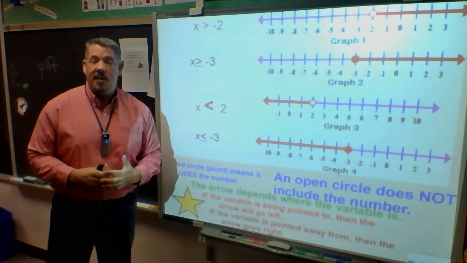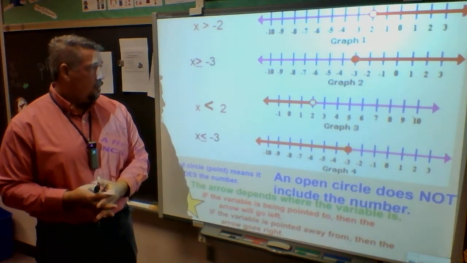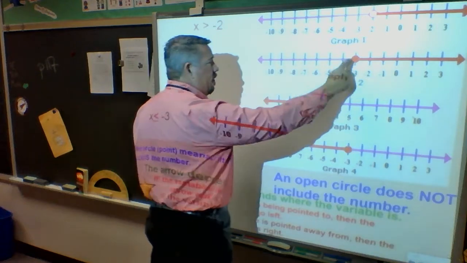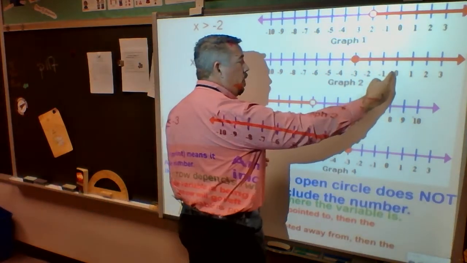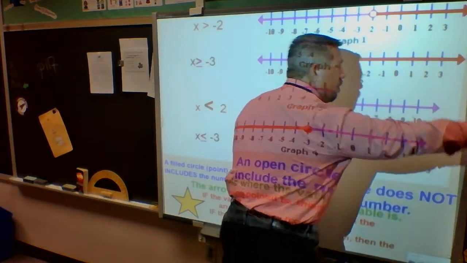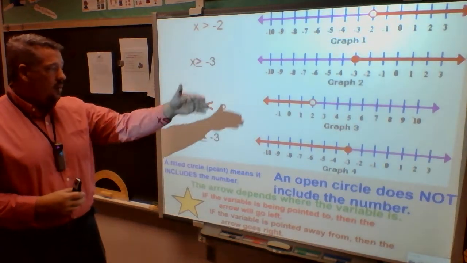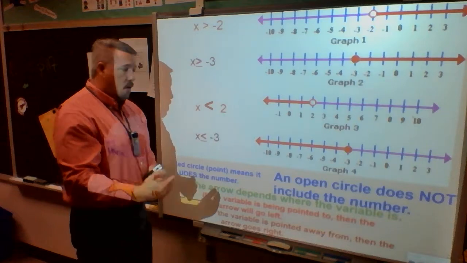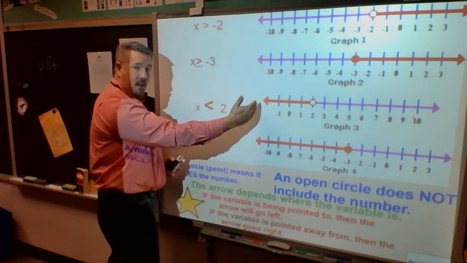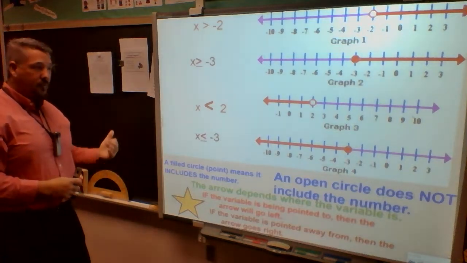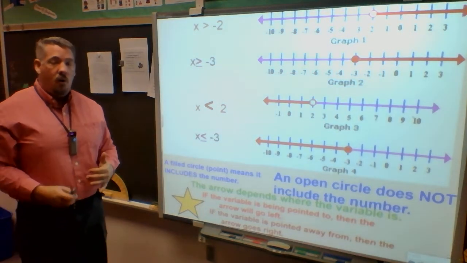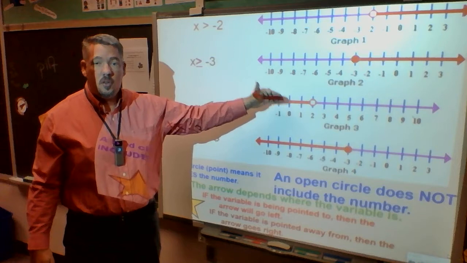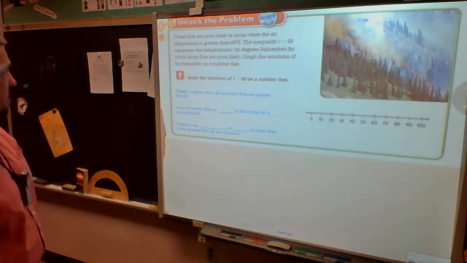So inequalities, once again, is any amount that holds true. If I look at the number line, let's just go to this one. I know it could be equal to -3 because it's filled in, but it could be equal to 0, it could be equal to 3, it could be equal to 1,000,000 because it's to the right of the -3. On this one, I know that it cannot be equal to 2 because it's open. But as I follow my number line, it could be 1 or 0 or -1 or -1,000,000, whatever's to the left of the 2. So inequalities show me either how to write the inequality, or the inequality shows me how to graph it. So now let's look at what the book sets us up with.